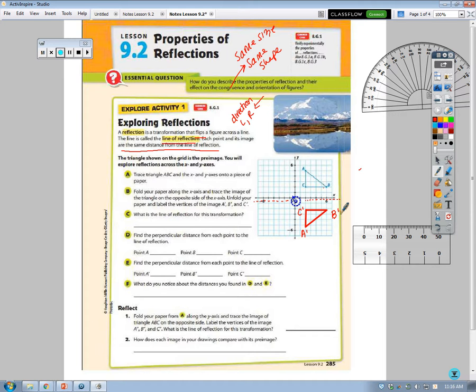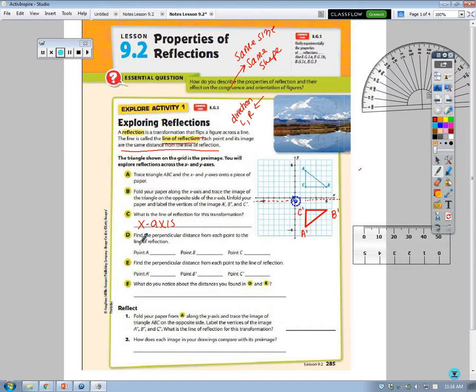Remember, you're using that correct notation. So the line of reflection in this transformation would be our X-axis, because that is what we reflected across. So our X-axis is our line of reflection. Your lines of reflection will not always be the X and Y axis, but it's nice when we're first learning about reflections to use those because it gives us a nice visual line.